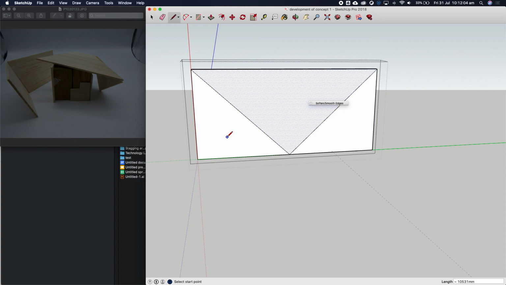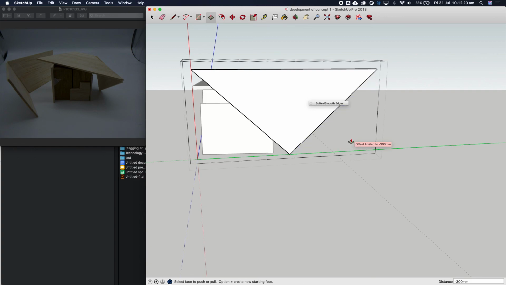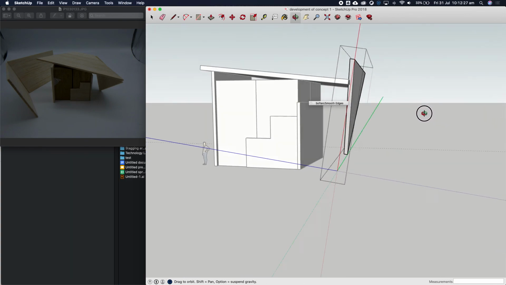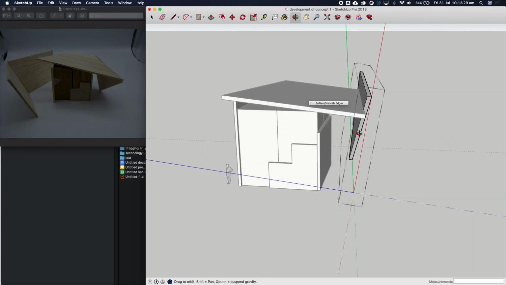Okay, how do I get rid of this now? Easy, I can go to the push-pull tool. No, I'm going to go to the select tool over here, click on that object. Okay, I usually use the push-pull tool to push it back. Type in 300, enter, gone. Go again, push it out, 300, enter. Okay, so we've got this object happening. We can refine this later on.